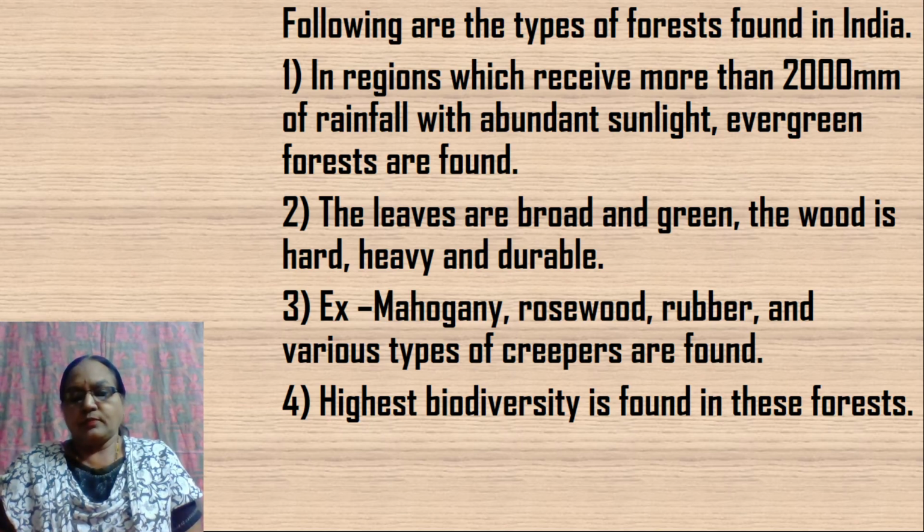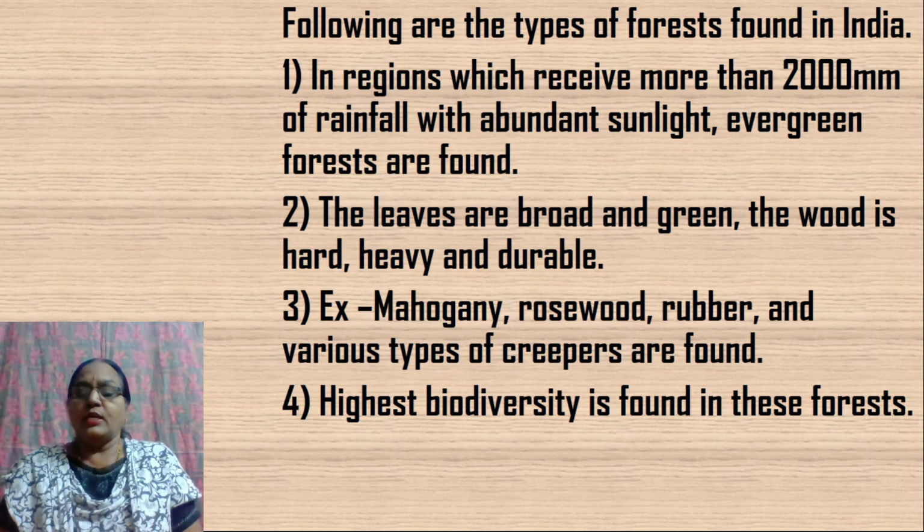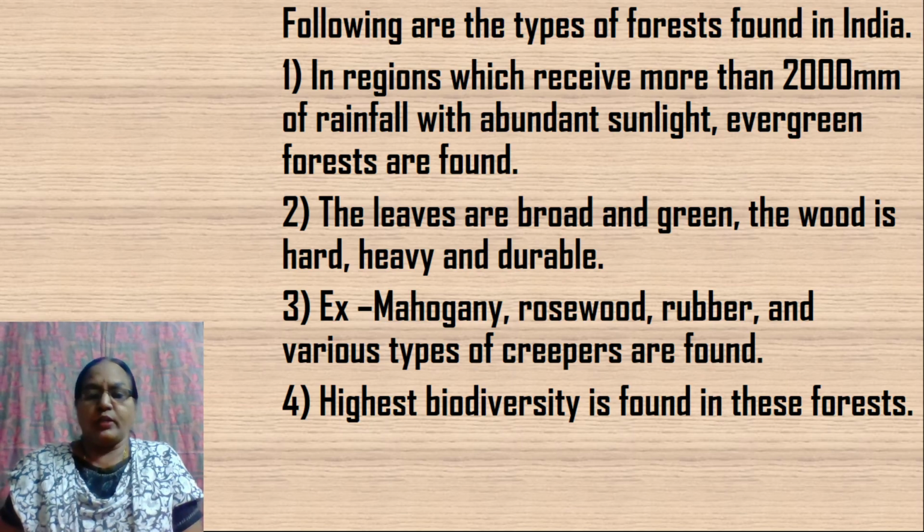Okay, so examples of trees found in the evergreen forests are mahogany, rosewood, rubber. Apart from that, we also have many creepers which can be seen growing from the floor of these forests. And we find the highest biodiversity of trees are found in these forests. We find many species of trees can be seen in these forests.